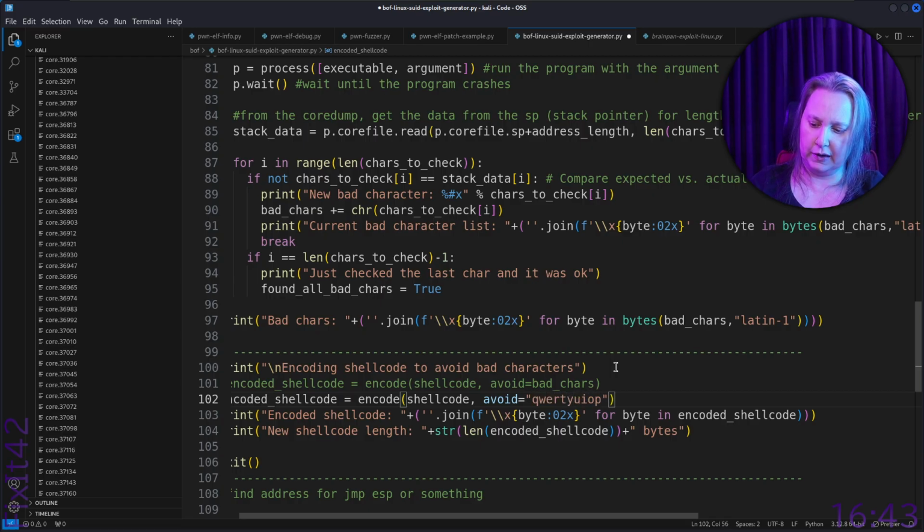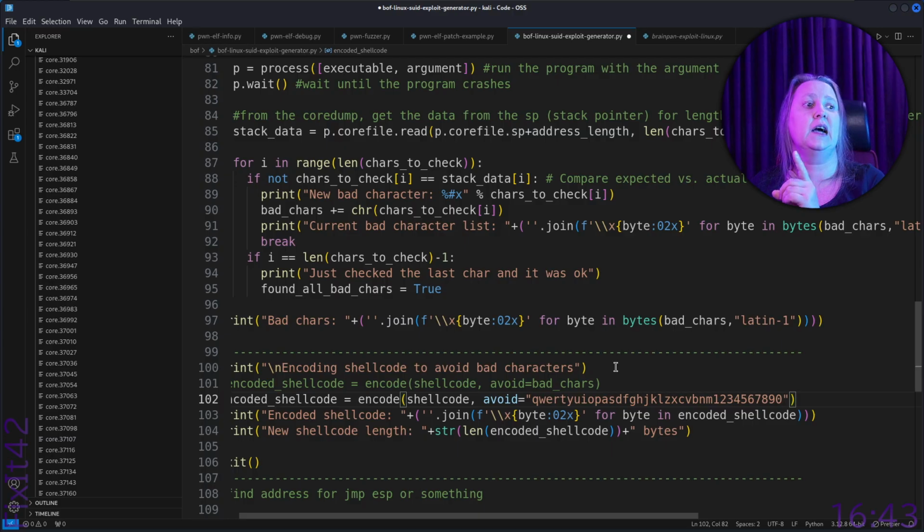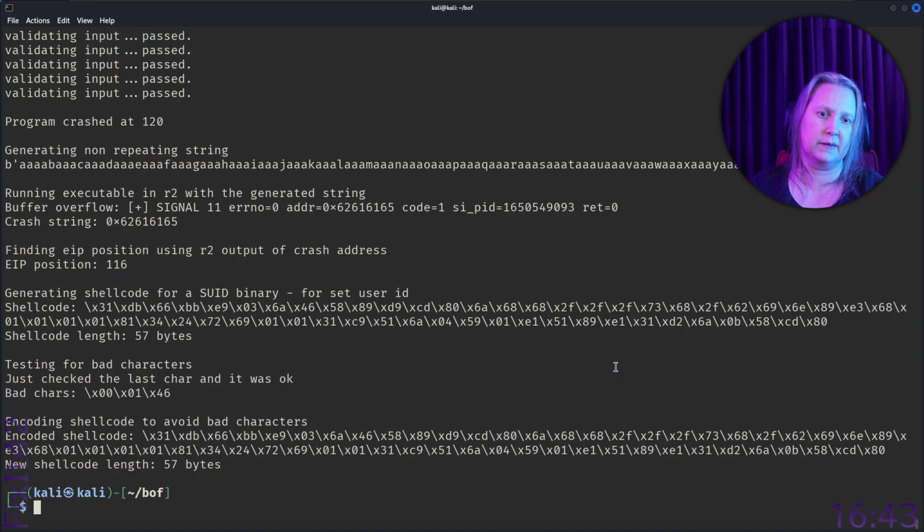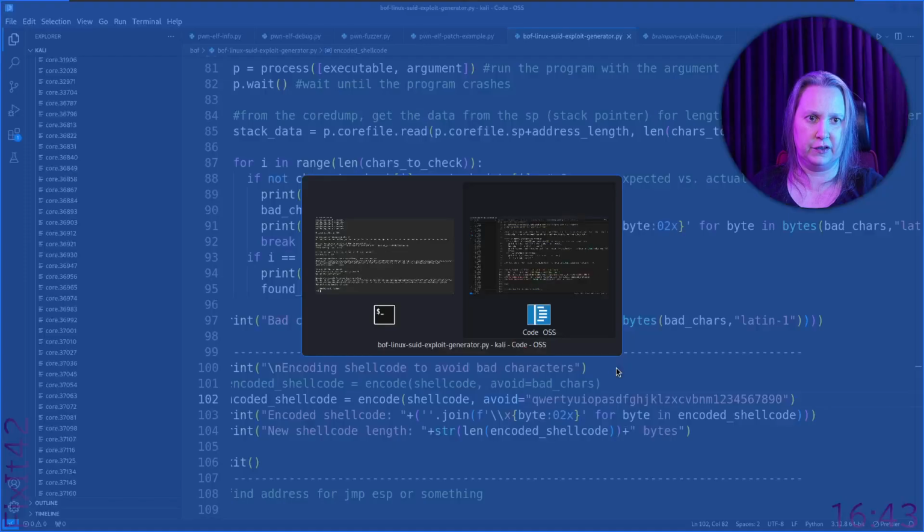If we put all letters in here, we should have something that differs, right? Don't you think so? We can do all the numbers too, right? This is a lot of bad chars. I'm thinking it will say I want bytes. That's what I'm assuming, but it might take this. It did, and it didn't change anything.